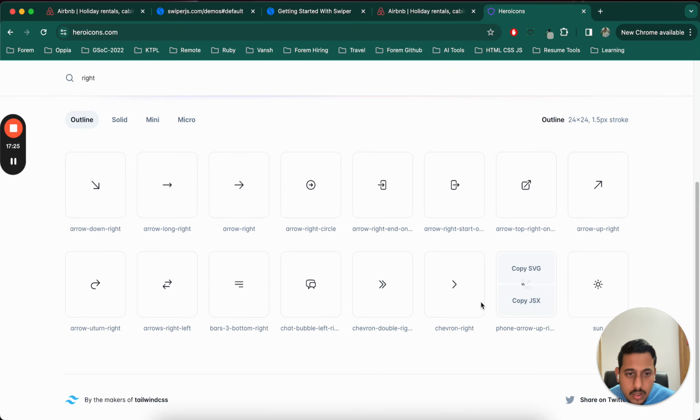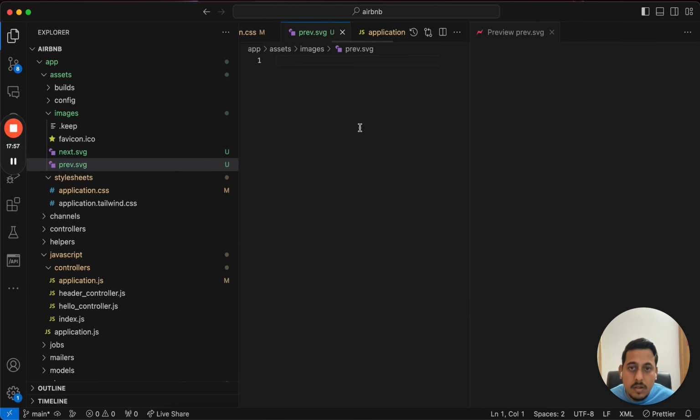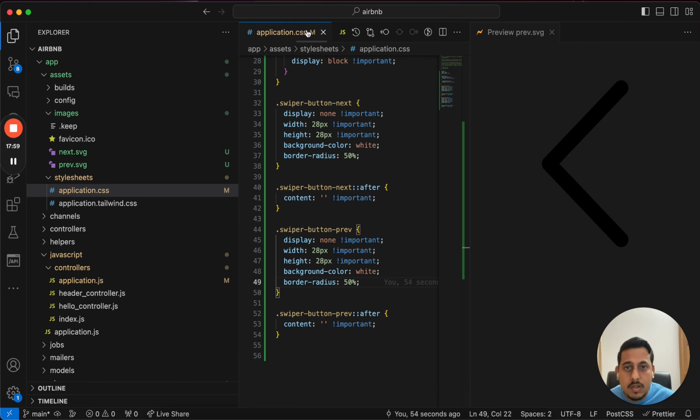Name it as next.svg and let's paste this here, and it works great. Similar to this, let's go to left, copy, images, new file, previous.svg. This also works great.